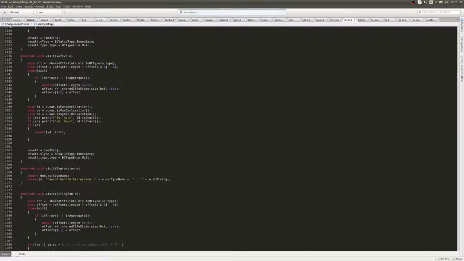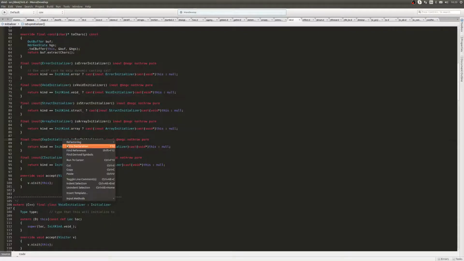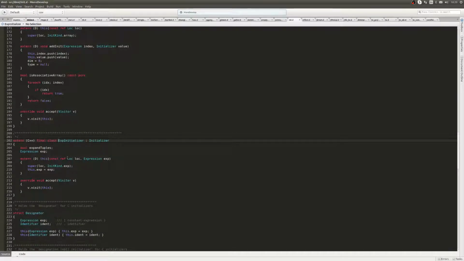So what we then do is auto e equals vd init is exp initializer, exp I. Then we assert that that's the case.